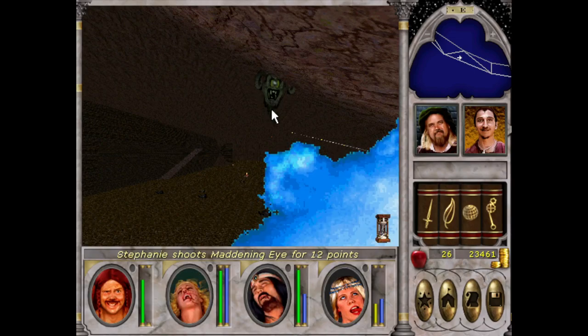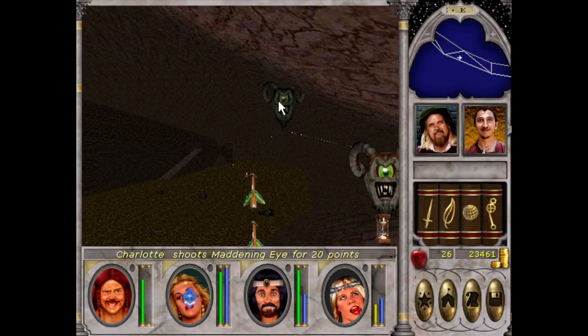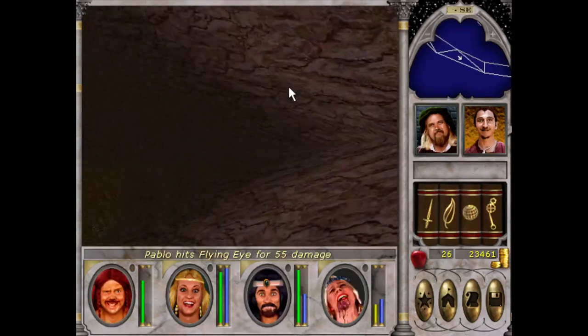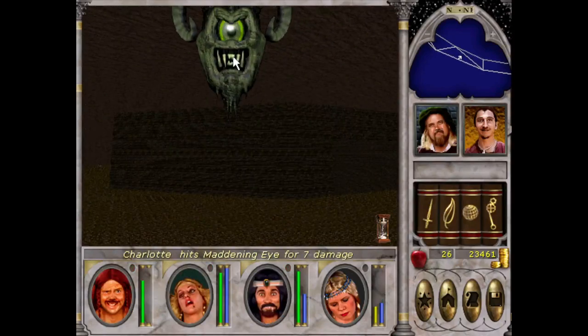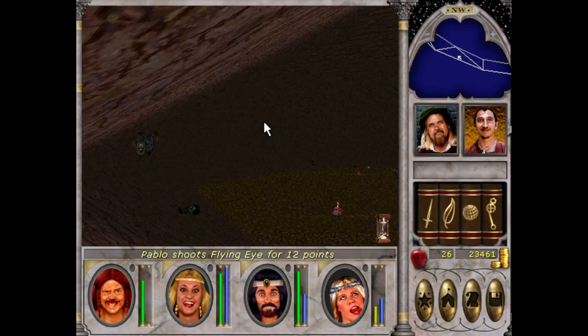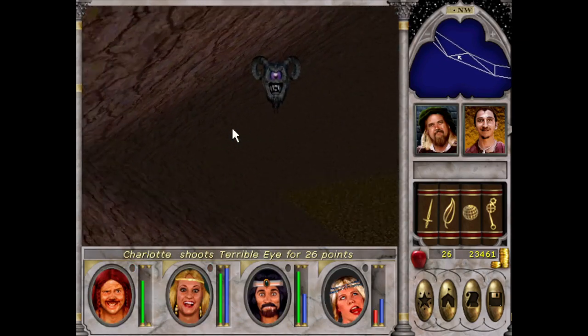Alright, come on. I feel like the flying eye is going to get in the way. Oh, there you are, you bastard. Move. Alright, we can hit, we can hit, we can hit. There we go, beautiful. Alright, this is what we want.